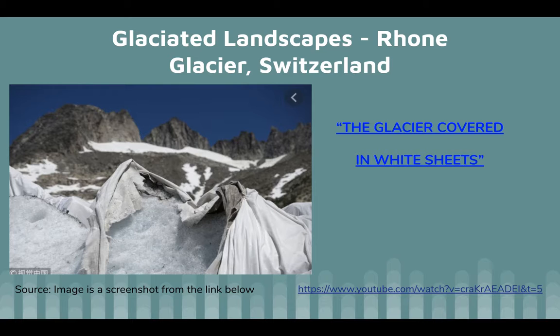The white sheets increase the albedo effect, which is a positive feedback system, which is studied in much more detail in Year 13 during the climate change topic. In essence, the albedo effect is where light surfaces, in this case the white sheets, reflect more heat compared to dark surfaces. This therefore means that the sun that penetrates onto the white sheets gets reflected back into the atmosphere and so reduces the amount of melting of the glacier because the sheets protect the ice from melting.